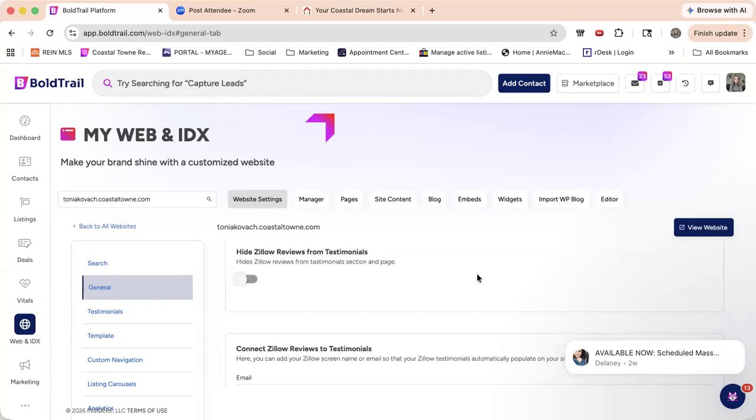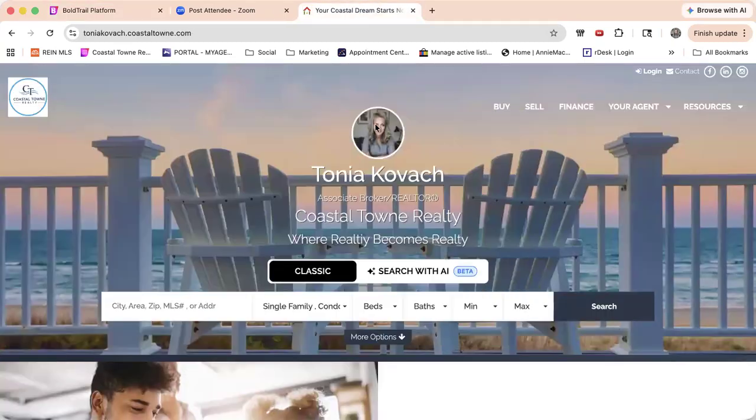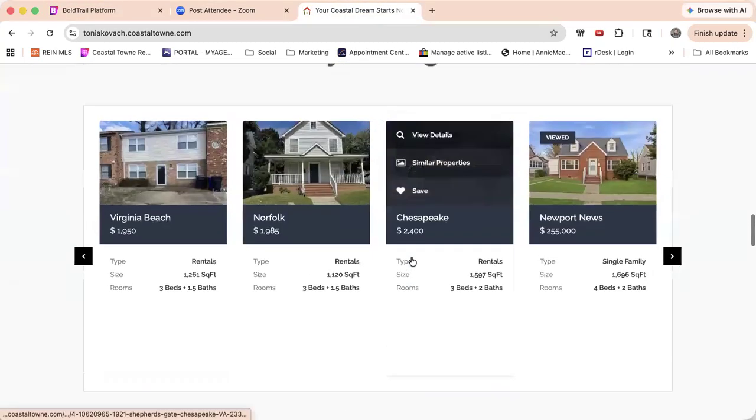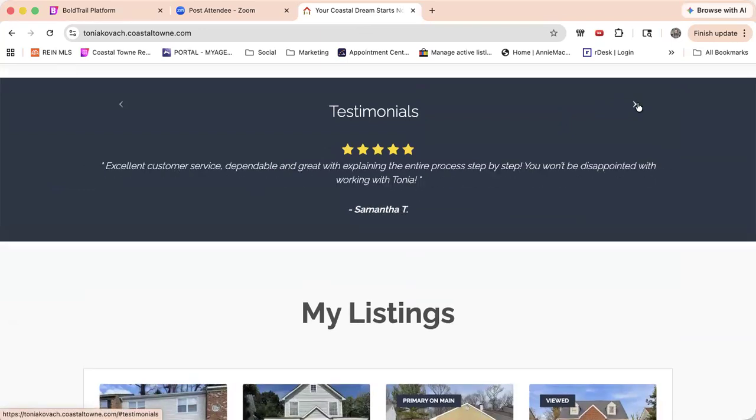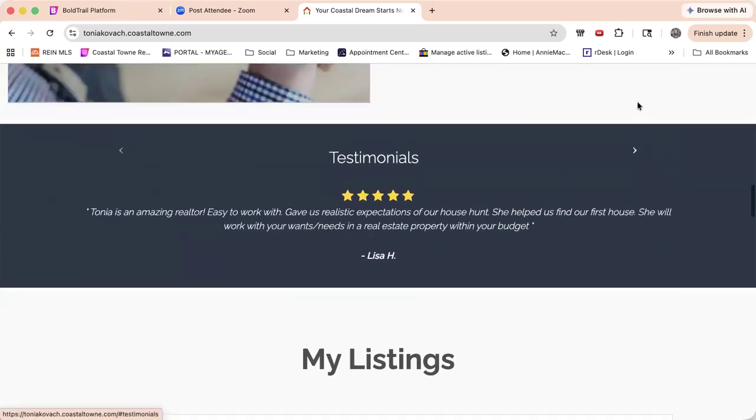I'm going to show you once we get done with this tab here how to do that. You're going to have to manually do them. So I would pick a handful. I don't know that you want to manually do every review. If you have 40, 50 reviews, that's a lot of time, but you may have a handful you can toss in there just so you have some things for people to scroll through, because this is where it shows up.